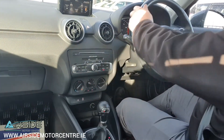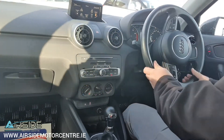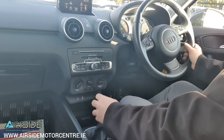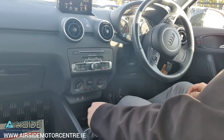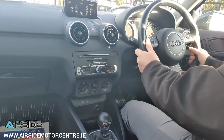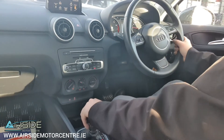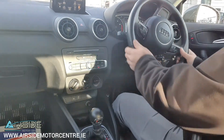We'll pop it back into reverse and go back up one more time and we'll use the Tiptronic option. We bring it down to drive and then push it over to the left and the plus and minus will light up, and we'll take off in first gear. We'll move into second by tipping it, then third. As you brake the car will spin down the gears itself.